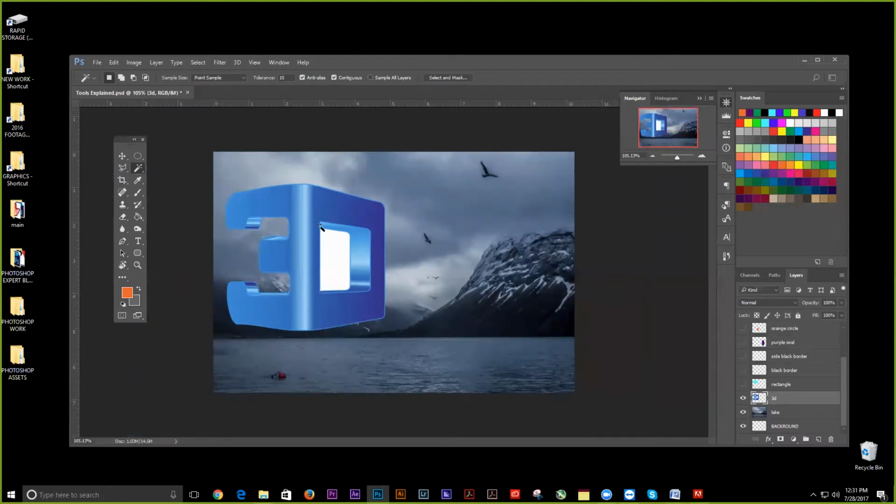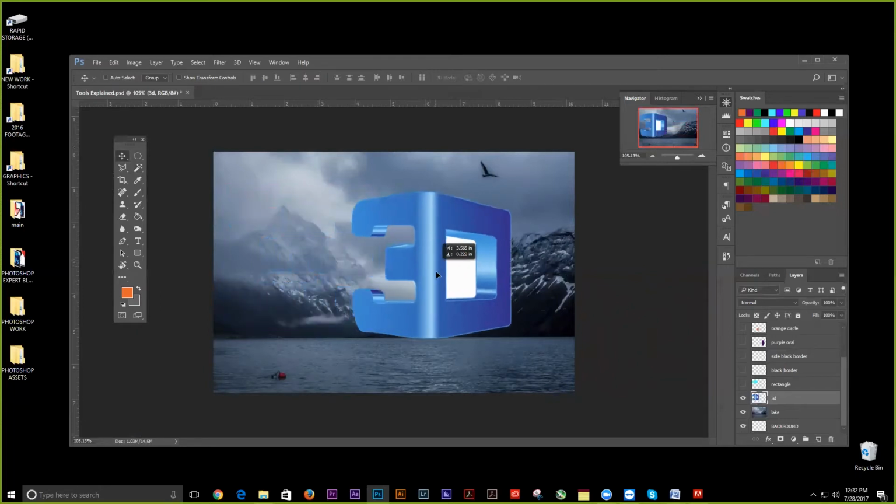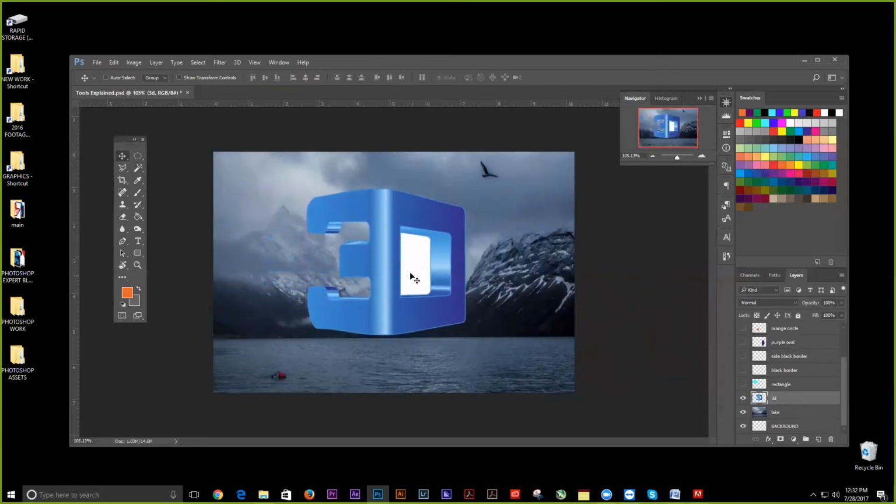So I can show you guys what this magic wand tool does. This is just another tool that I use. We'll go to the move tool, we'll move this to the middle. And as you can see, in the middle, we've got this white here. The magic wand tool usually works with white areas, okay? What it does is it automatically grabs an area that's pretty much the same color, okay? So you can delete that, and you'll be able to see through.